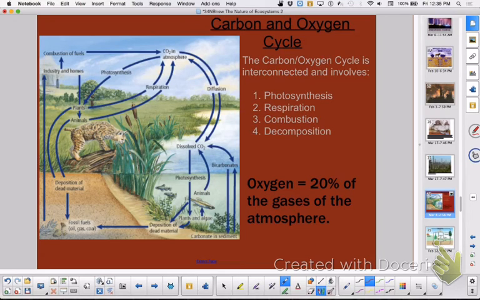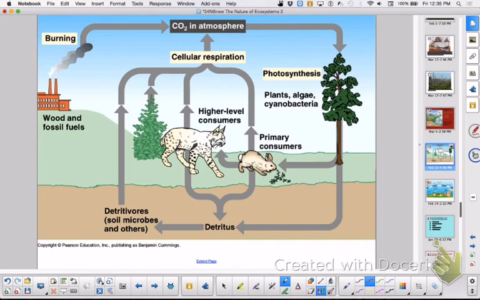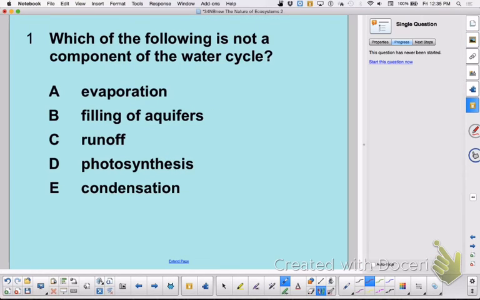And it appears that we're putting more CO2 in the air than we are removing it, and that could cause what? Global warming. Yeah, so the excess CO2 is going to trap heat in, so the heat comes in but it can't get out, and that would be linked to global warming. When CO2 is dissolved in water, what is it called? Bicarbonate. All right, here come a bunch of questions.